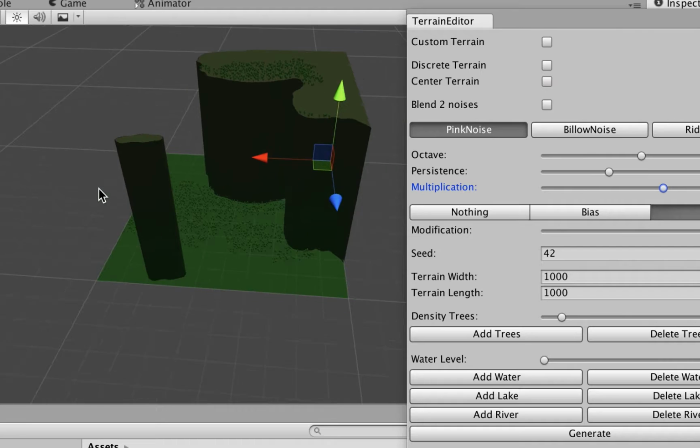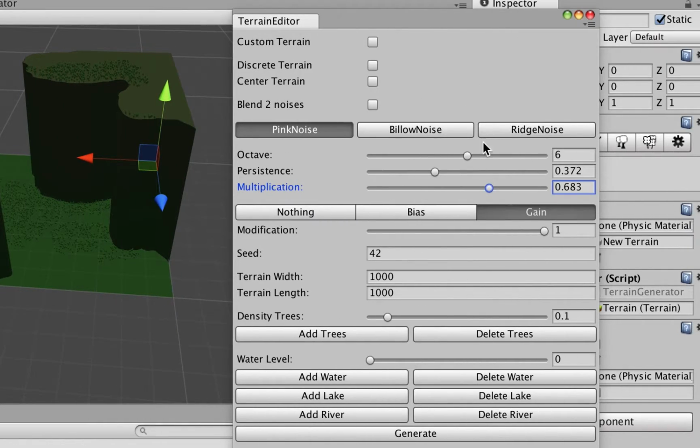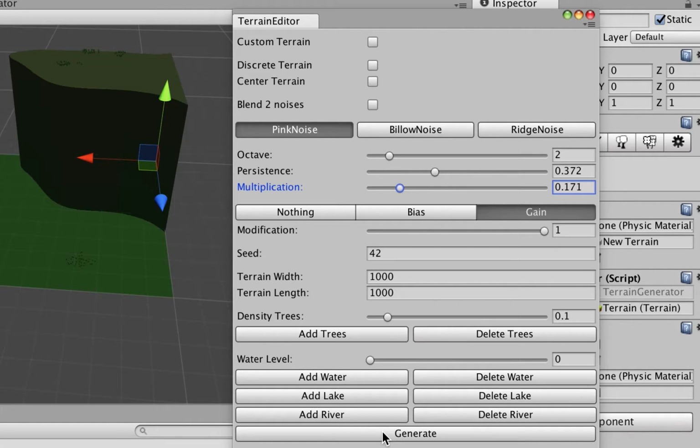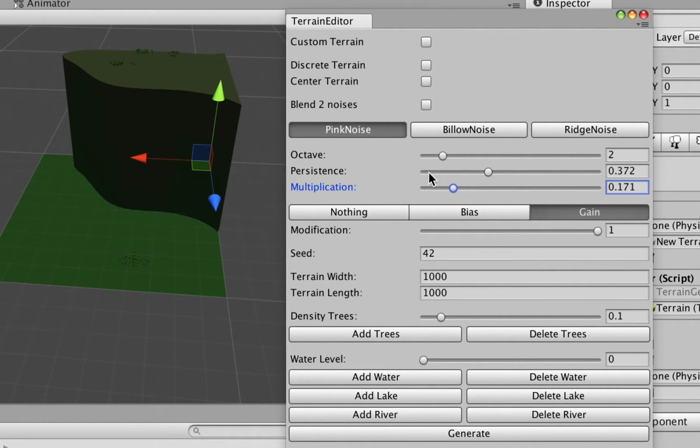Alright, now as you can see, we have lots of stairs and it's actually very high. So it could be very cool, especially if you change the color of the grass from green to red, which will make red mountains like it is in Texas, in America, right? Very cool, right? In the United States. So something else you might want to do is reduce the octave and reduce the multiplication. And let's click on generate. And obviously this will not be as high, right? So feel free to play with that.